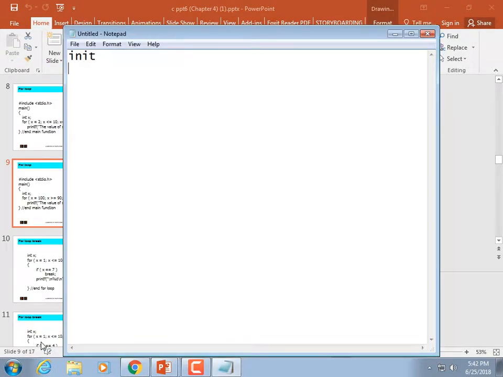You init, your comparison or your condition, and then your update. So x is equal to 1 while x is less than or equal to 10, do something. And then you have to increment it for the update to happen.